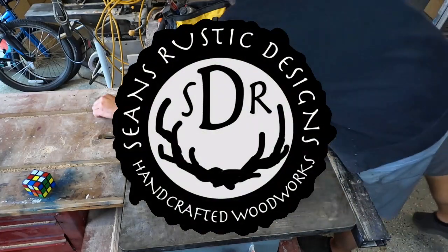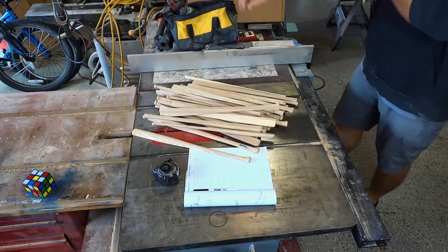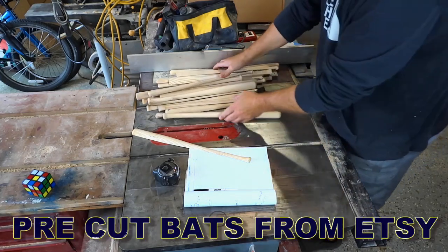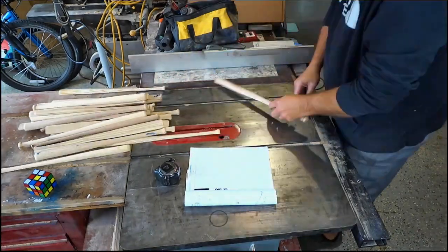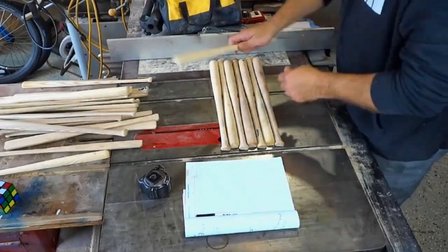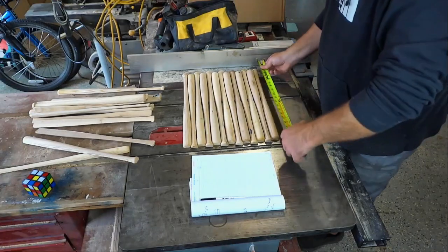And today, we're going to be making a flag out of baseball bats. Not all projects have to be complicated or super time-consuming. For this, I sourced the pre-cut mini bats from Etsy. And since this was my first time making this bat flag, I needed to do a few mock-ups of the layout to get some of the measurements to start with.